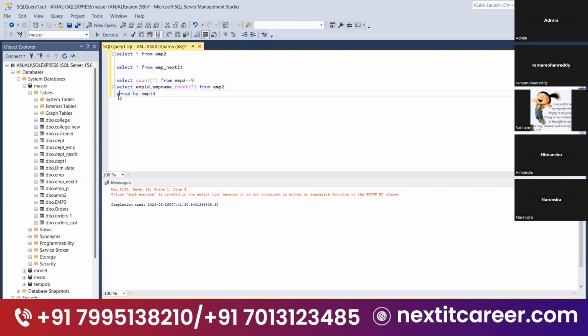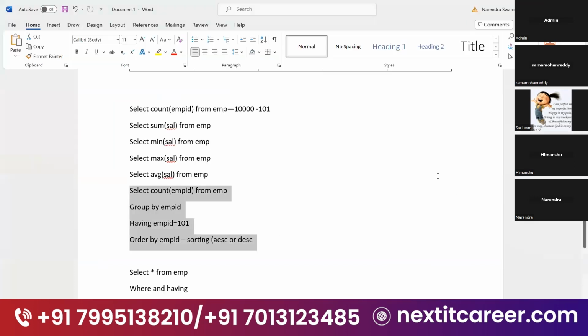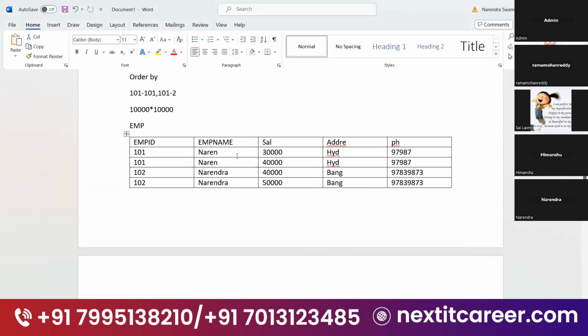So whenever you go by the group by, whatever columns you selected should be in the group by. That is the problem with the group by. Here we did employee ID group first.